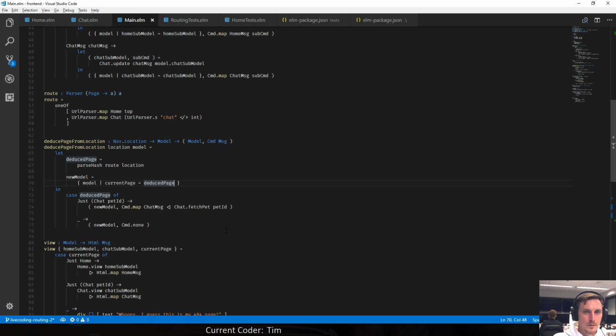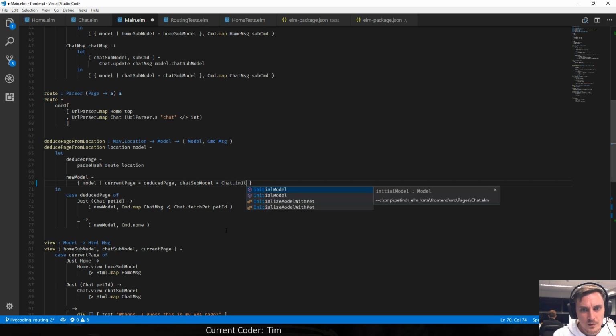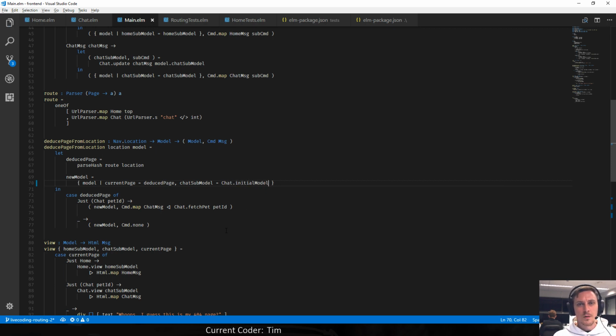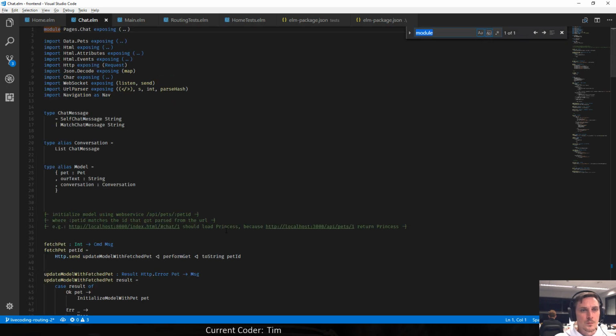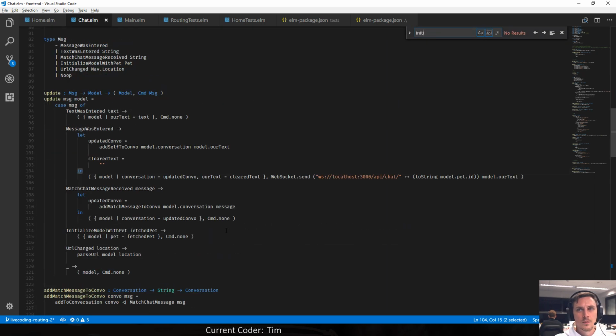So let's always update our chat sub model to be, and I think chat also has an initial model, but I'm not sure what it contains, so let's find out before we start using it maybe. Initial, no?